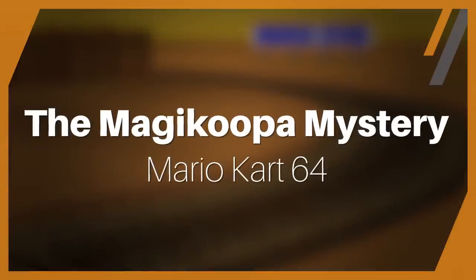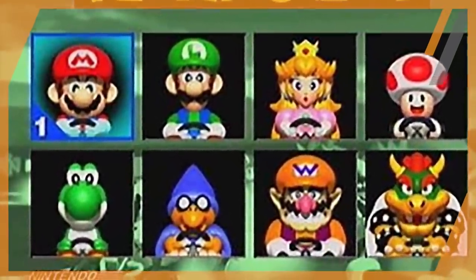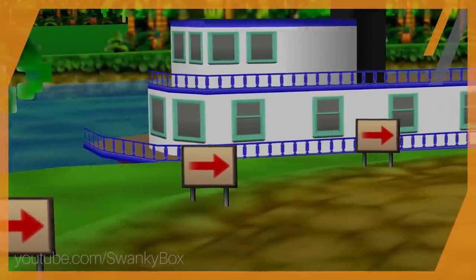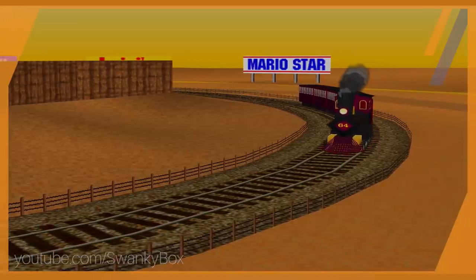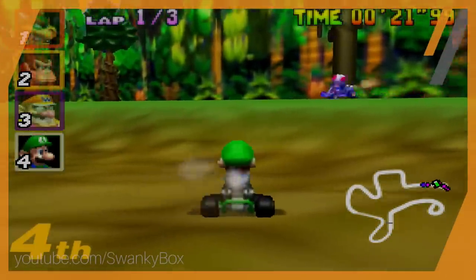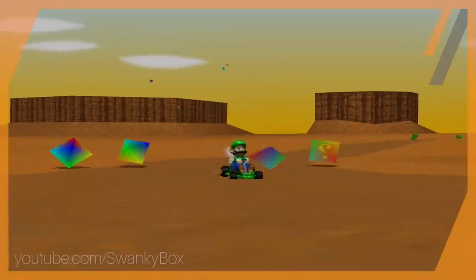Similar to our purple Yoshi friend, we had another case of a missing character. In Mario Kart 64, it was debated for the longest time whether unlockable characters actually existed, since there was a form of unlockables within the game — like the mirror mode — which made people wonder if there was more beyond this. In early screenshots and clips of the game pre-release, Magikoopa was visible; he had his own graphics and everything. So people took to the tracks trying to figure out ways to unlock him. Some claimed you had to finish all the races insanely fast, while others claimed he was to be somehow unlocked through mirror mode. Again, this was a case of kids being baited by a beta screenshot and not realizing that things could change in the final build of the game. Magikoopa and Purple Yoshi were impossible goals fueled by something that seemed more logical to chase after than your typical rumor — to some of us it felt like a bait and switch, simply because we didn't understand what had actually changed on the developmental side at the time.